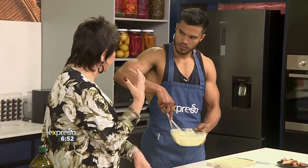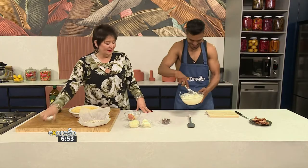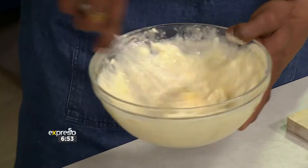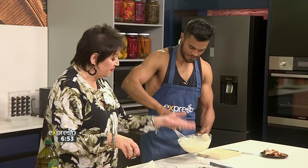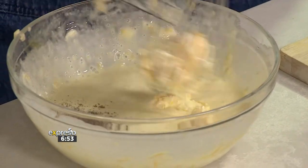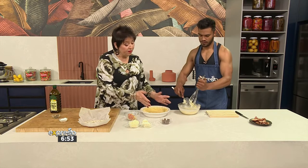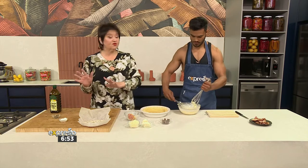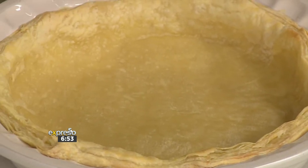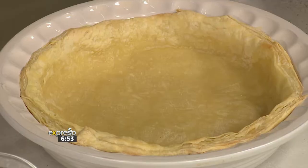Normally you would have like a cream or a nice milky base. A little bit of salt — I'm not going to put too much in here. The reason being the parmesan cheese has got salt, the olives are a little bit salty, and so does the feta have quite a bit of salt. But a bit of pepper — I'm not afraid of pepper. One of the tips my mum taught me growing up was always have a nice hot baking tray, because it also stops the bottom from being soggy. No one wants soggy bottoms!